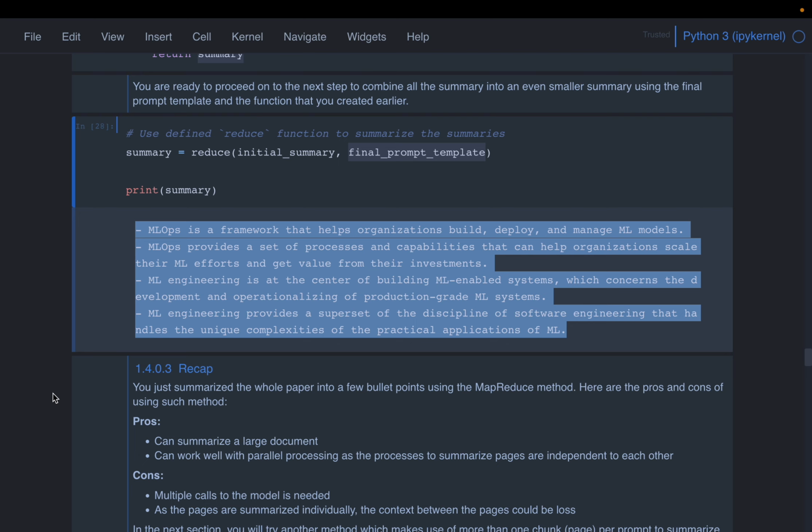Then we created a summary per page, and we have collected the summaries from all the pages. We have created a bigger summary by concatenating it, and then during the reduce phase, we have provided the summary from 37 pages to create our final bullet point summary. Okay, that's the reduce phase.